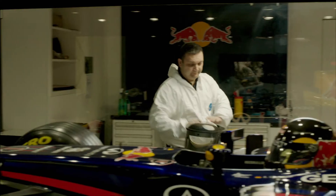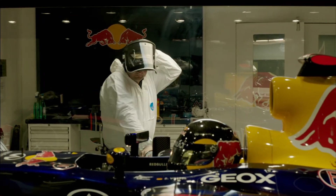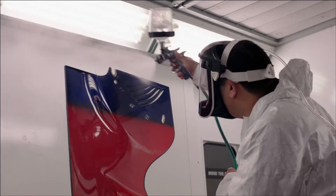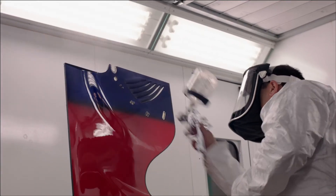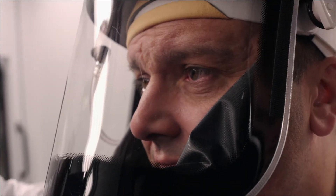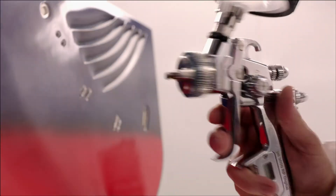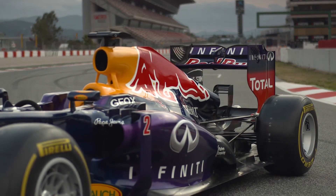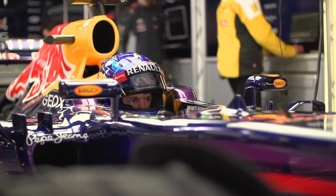The paint process of the car is something that's critical, because one, it's got to look right, but it's a performance element as well. Obviously weight is a critical factor, so you don't want loads of filler and lacquer and build up of paint on the car. And of course you also need an extremely smooth surface finish, so it's a very technical area that's often overlooked in terms of what it actually contributes — not only the aesthetics and the look and feel of the car, it genuinely does contribute to performance as well.